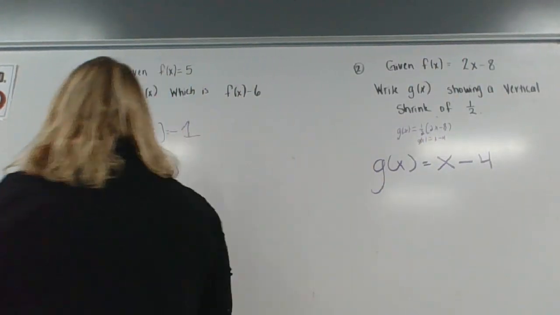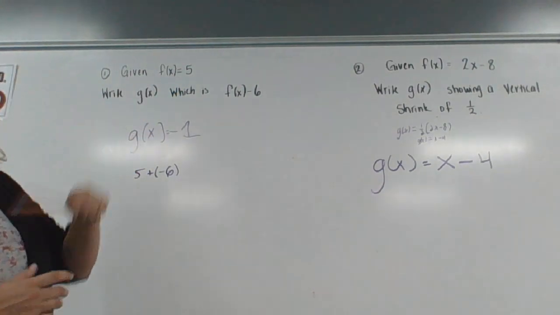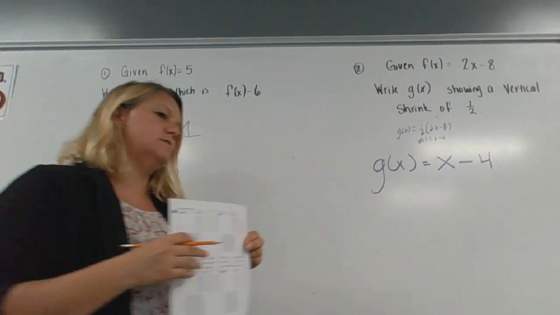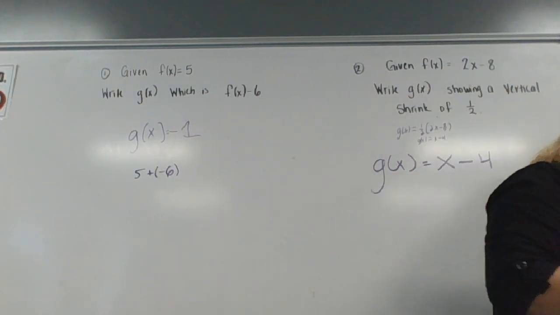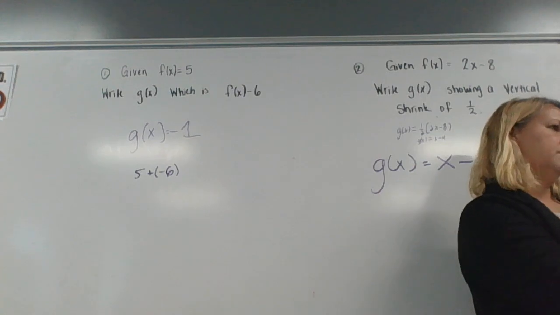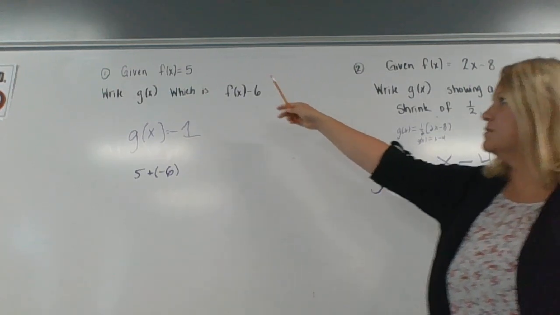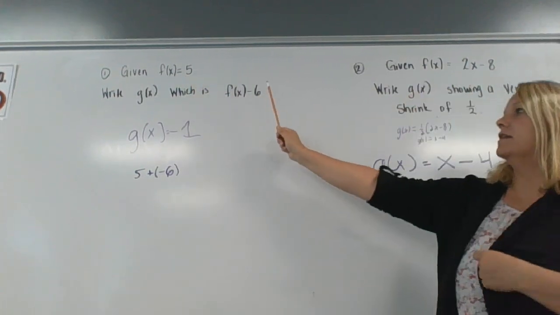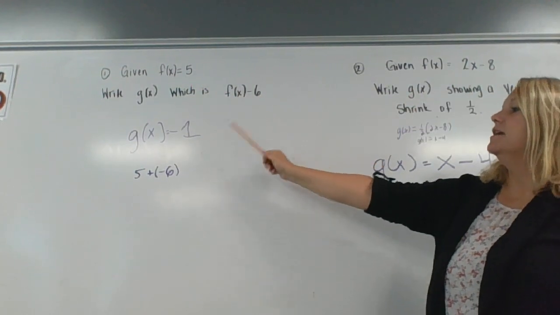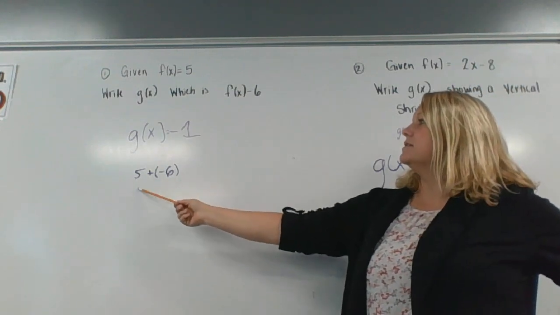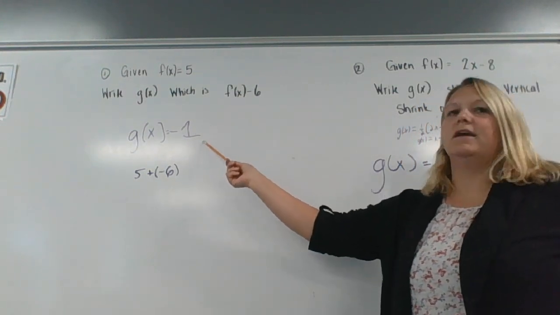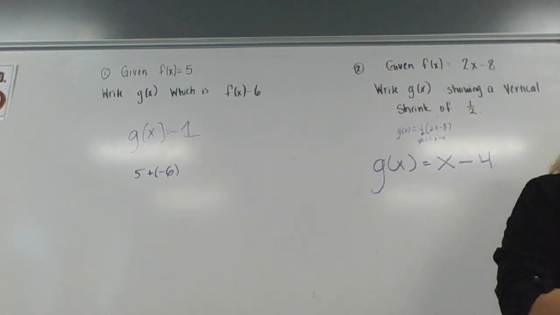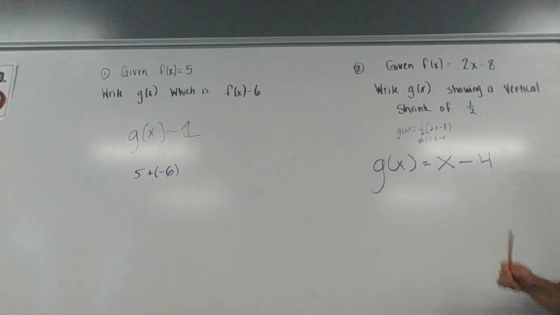Okay, so for number 1, this is called the constant parent function, and we haven't talked about it much, but looking at all 4 of these on this helpful handout, it's that very first one that has no slope, a flat line. So this is y equals 5, and it's saying to take this function and drop it down 6. So 5 plus a negative 6, or 5 minus 6, would leave you at negative 1. So this is right. g of x would be negative 1. 5 minus 6, negative 1. Good job.